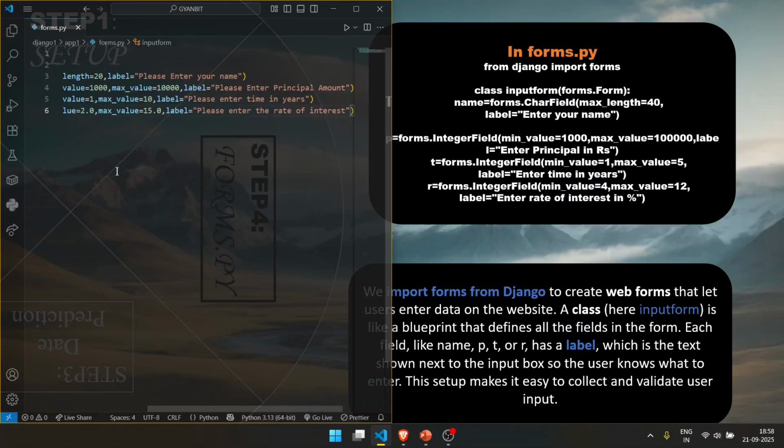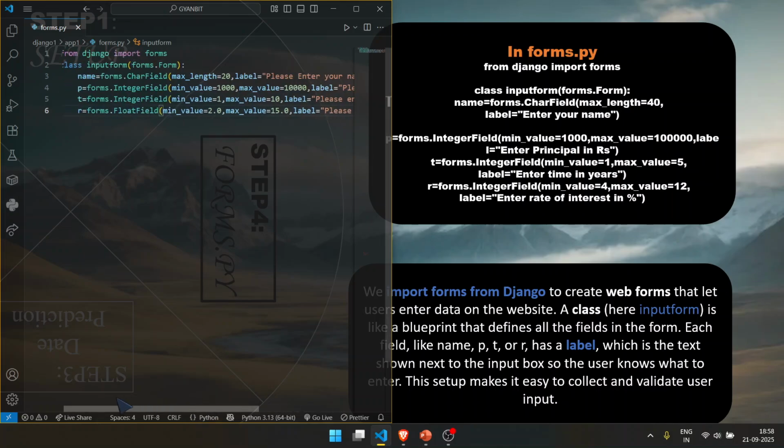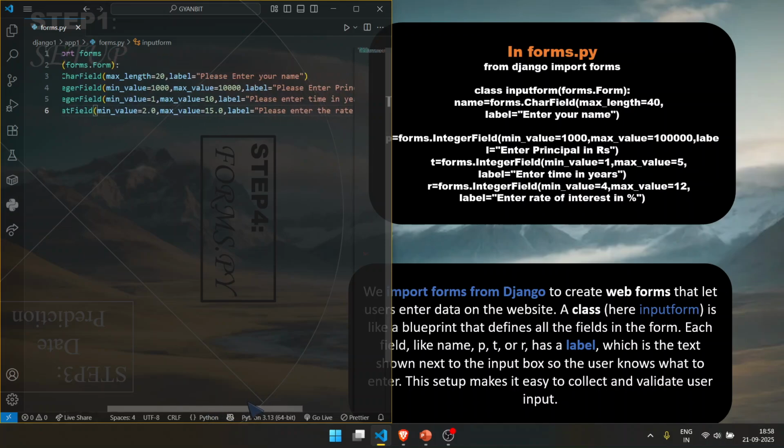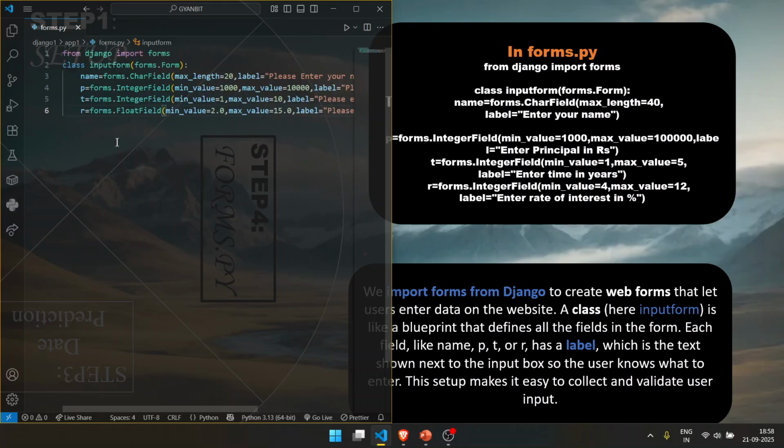We have taken different fields: name, principal amount, time, and rate of interest. This setup makes it easier to collect and validate user input. The label is what we will see in the forms. I'll show you shortly in the local server.